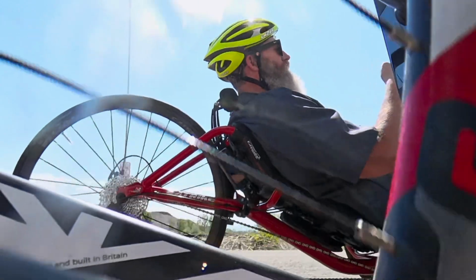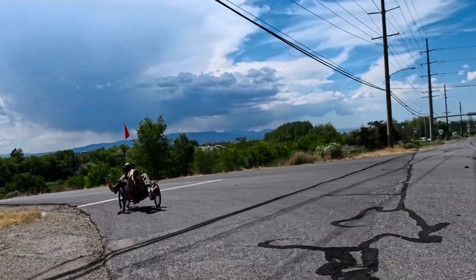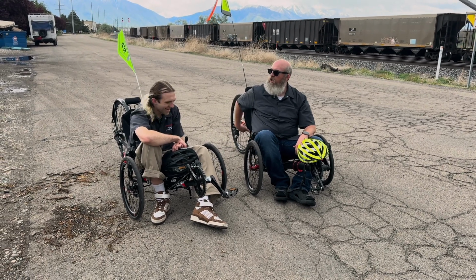Yep. And then off camera, Davy did get his chance in the seat of the 700. Finally got to ride it around so I could accurately compare all three of them. So all three of us have been riding all three of these racing trikes, the Catrike 700, the Ice VTX, and the Carbontrike CT2.0. Let's just get right into this.